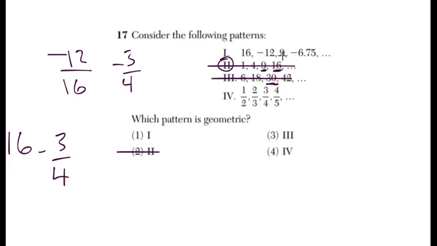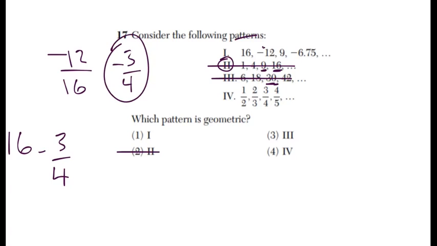Again, I'm going to repeat that because that's what you need to know how to do to get these weird fraction common ratios: take the current term divided by the term that came right before that. That would give you the possible ratio, if we don't know it's geometric, and then we can test that.